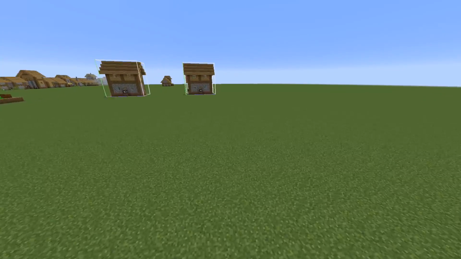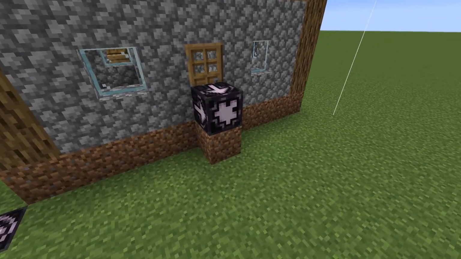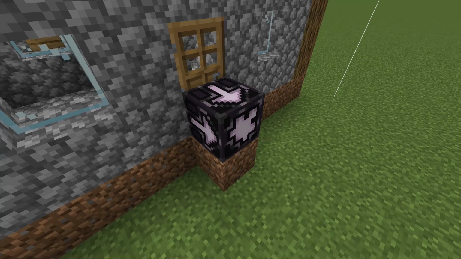Then there are a bunch of updates to the houses here. The big house number 1 has had an update, and as far as I can tell, this is just a bug fix to this connecting jigsaw piece here.